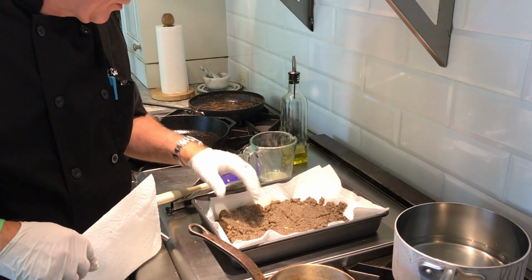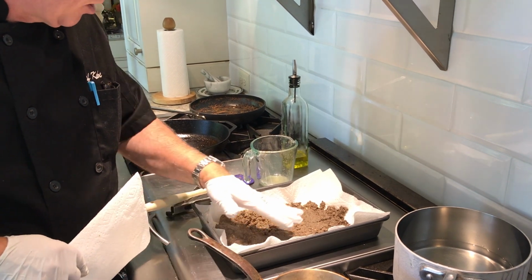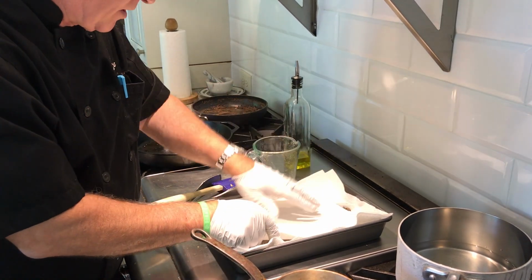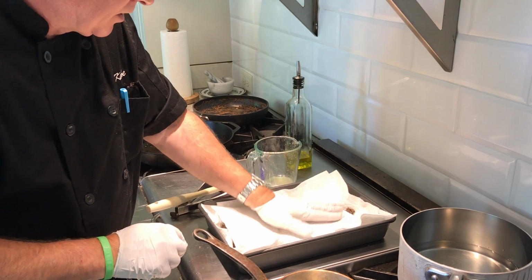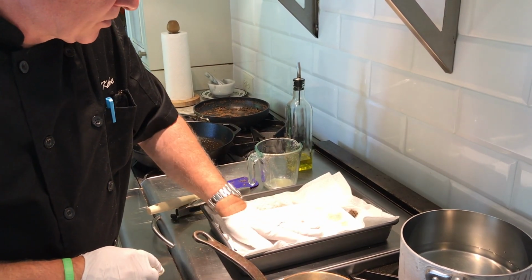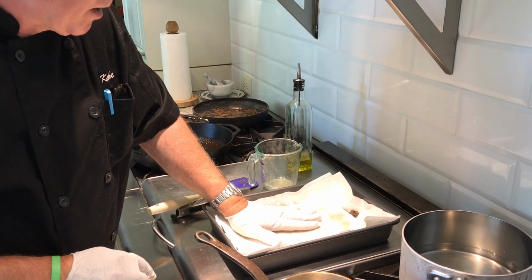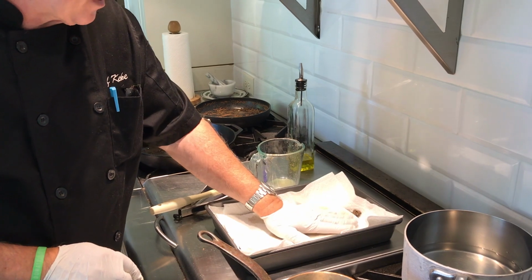Okay, so we've transferred the duxelle to just a regular roasting pan on paper towels. We're going to cover it with paper towels. We're going to let it sit there for a few minutes. You can still see there's a lot of moisture in here. So we're going to do this for probably about 10 minutes, and then we're going to chill it down and get it down to room temperature.